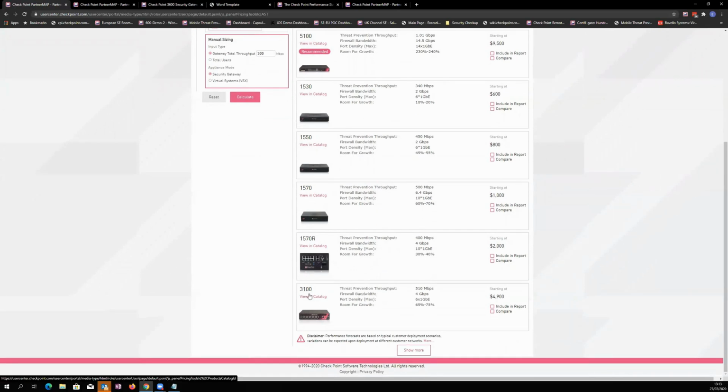So moving down, if we look at the starter box where we're coming into play from, a 3100. Now again, the difference between our SMB boxes, which are listed here, and the 3100s is the version of Gaia that they're running, just as an outlier. So we run what I consider to be full-fledged Gaia on anything that's a 3100 and upwards, but anything below that, which fits into our SMB space, runs embedded Gaia. Now the feature sets are the same. In general, we're giving the same security across them, but they work slightly differently.